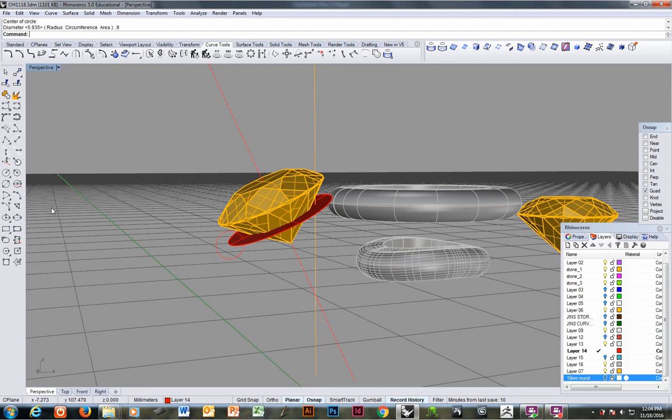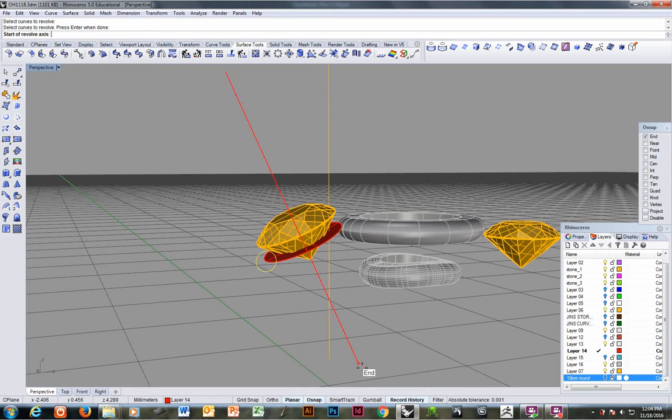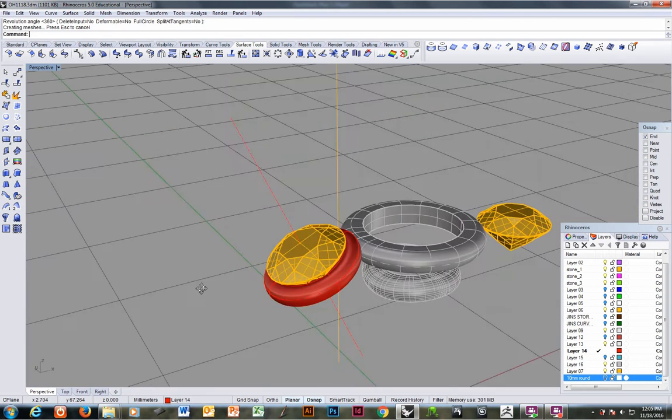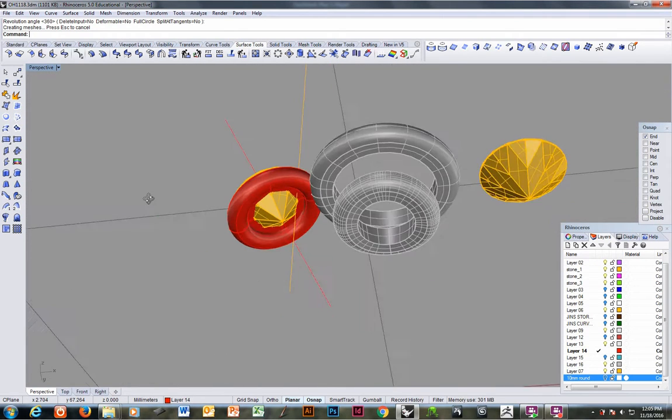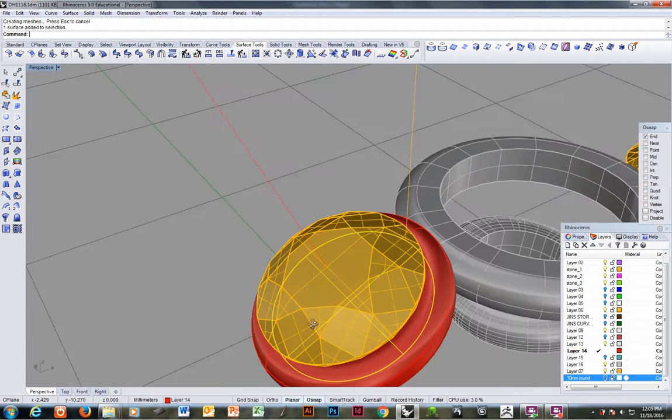And I am going to lathe, revolve. That's what I'm going to revolve. I need a revolve axis, which is exactly why I put this curve in here. Okay, so we have that. Now, of course, it's way too big.